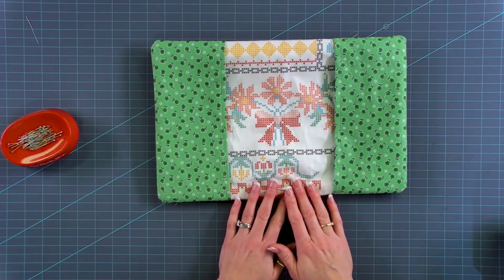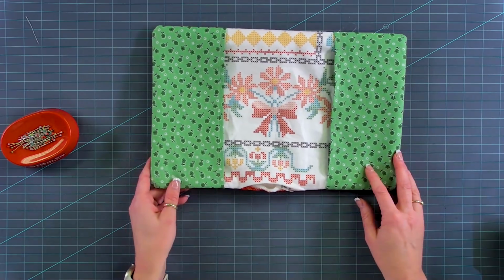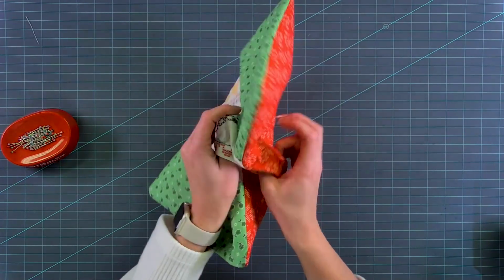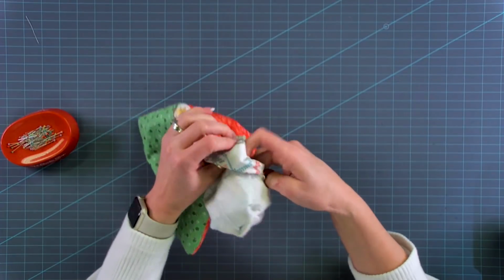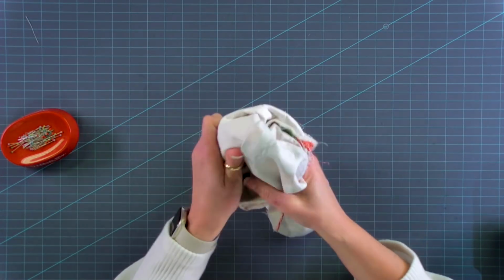Okay, so what we're gonna talk about right now is maybe you didn't make your measurements exactly how you want it, and maybe it's just a little bit too big and you don't really wanna leave it like that. So it's very easy, that's why I always flip it out to check it. And what you need to do is just flip it back, trim it down just a little bit more, and then you can just do your stitch over again. So right now we're gonna flip it back because we're gonna trim it anyway.